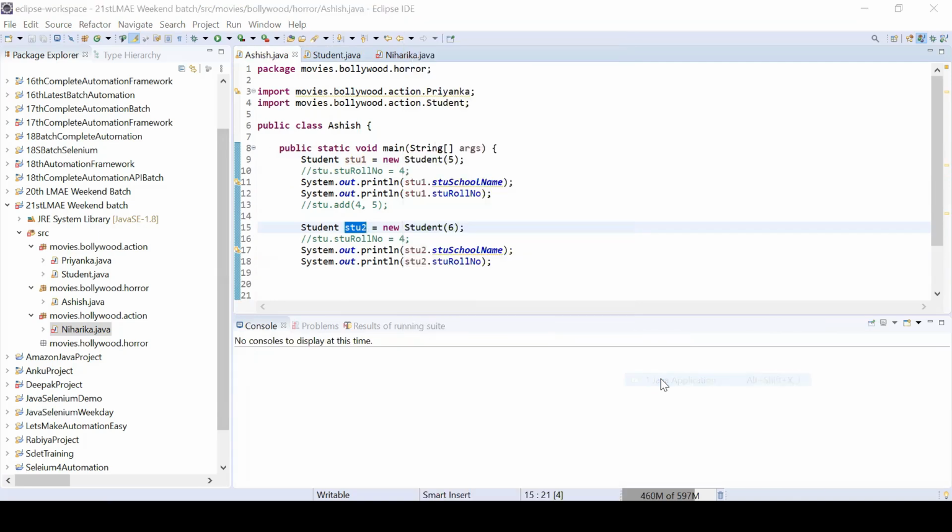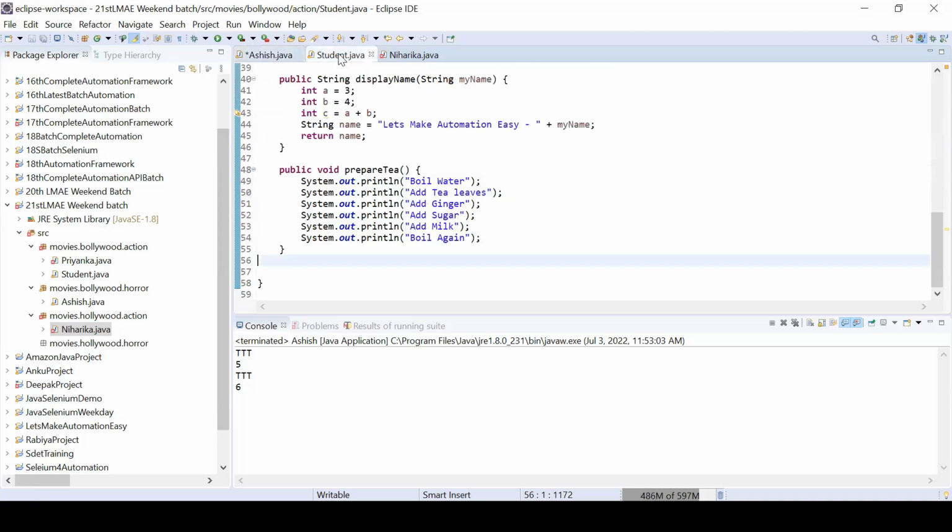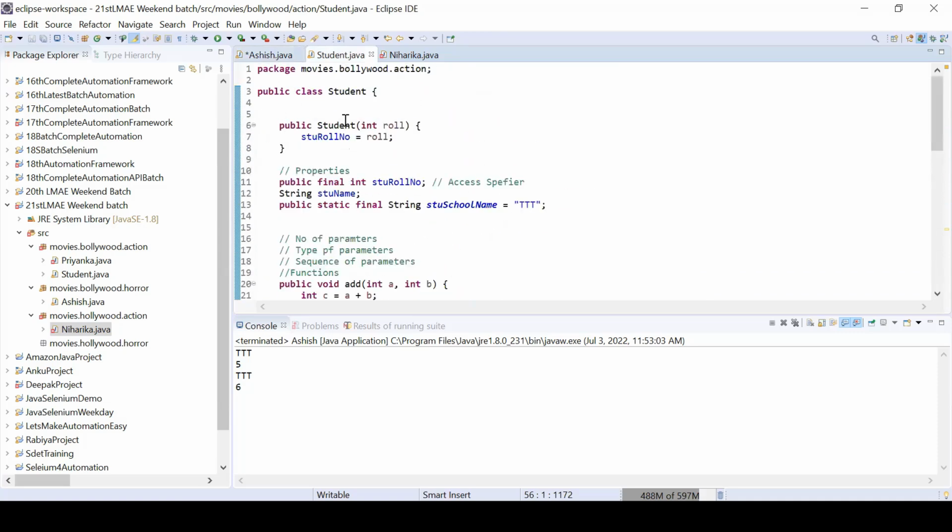I will show you one beautiful thing. Try to change the value of student 1. Are you able to change that line number 10? No. The reason is that this variable is final. Yes or no? Yes. Now, if you are not making this parameterized constructor for your student roll number, it will again start giving an error to assign the value at the same place. And if you assign the value at the same line, it will be common for everybody.